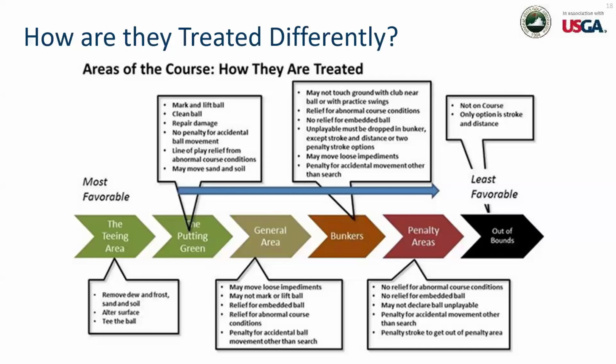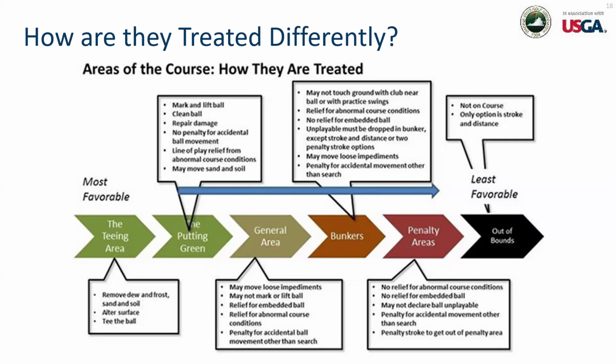Next, bunkers. Bunkers are still a penal area, but they are considered a slightly better place to be than a penalty area. You're not allowed to touch sand in the bunker before making a stroke to test the conditions, making a practice swing, making your backswing for the stroke, or in the area right near the ball. Free relief is allowed for physical interference from an abnormal course condition and dangerous animal condition, but relief without penalty must stay within the bunker.